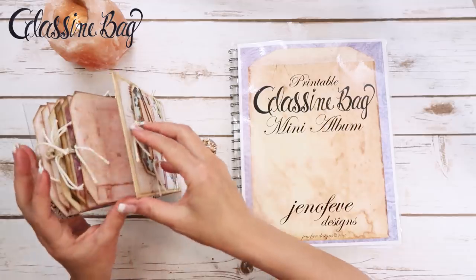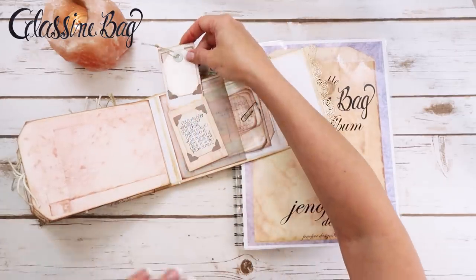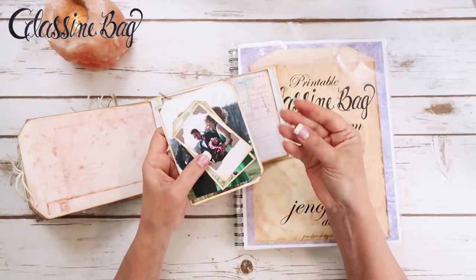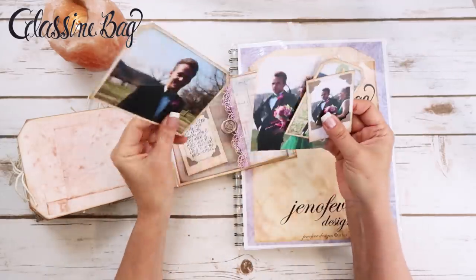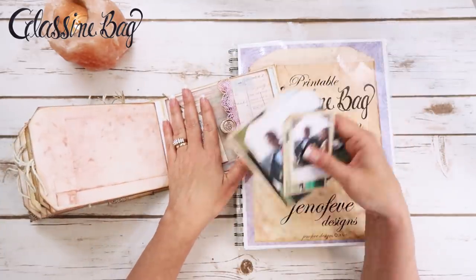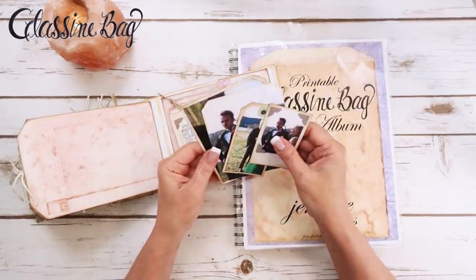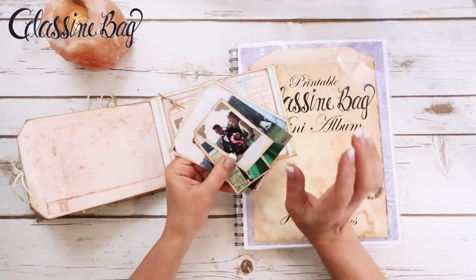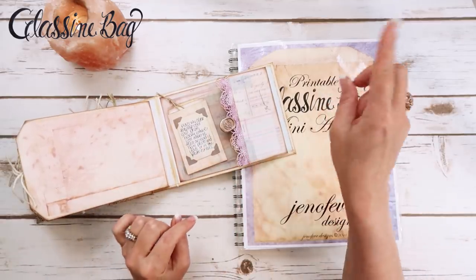We're nearing the end here. In the last video I did this fun little traceable template idea for when you're giving an album away — it was super cute. So now I've got all kinds of extra tags to put in the album, minus the ones I've attached pictures to. I think I'll probably just keep it, because when I make YouTube videos on albums I usually keep them for future reference since I get questions from albums I made years ago. If you didn't see that video it was so fun — I'll link it right here and put it down below.